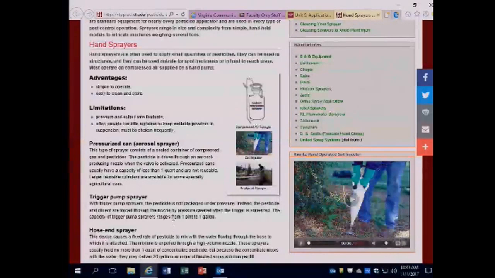You can inject stuff into the ground to kill nematodes. Nematodes, this would be a very isolated area. And if you had nematodes around a landscape tree, it would be possible to do, but you can't do any large land mass with that because it just doesn't cover enough area. But that's just a typical handheld type of device.